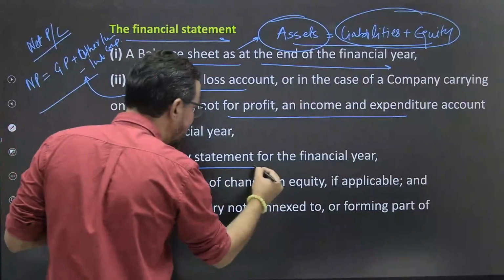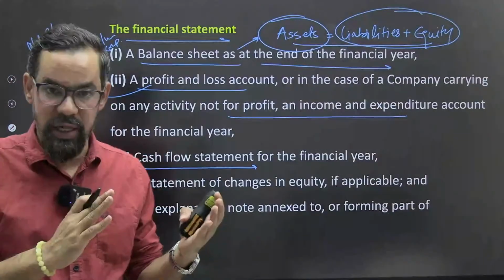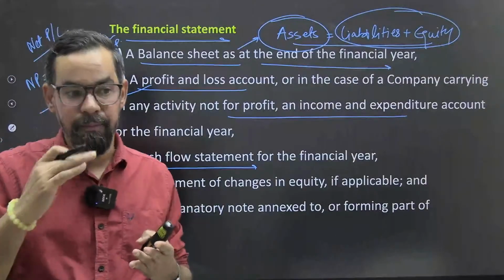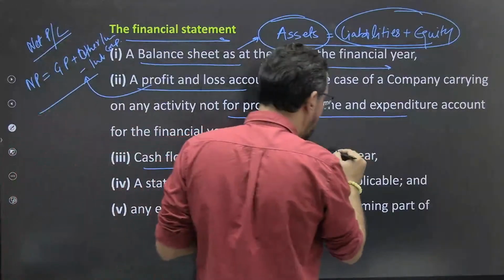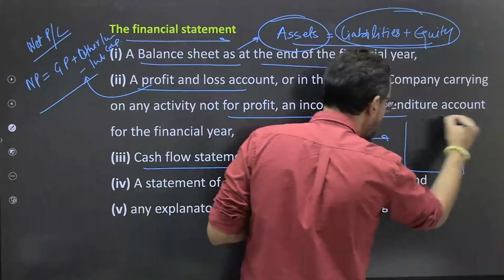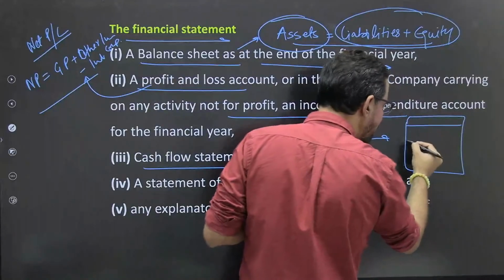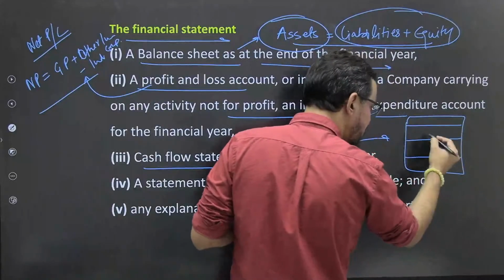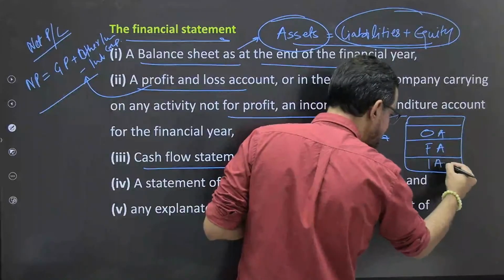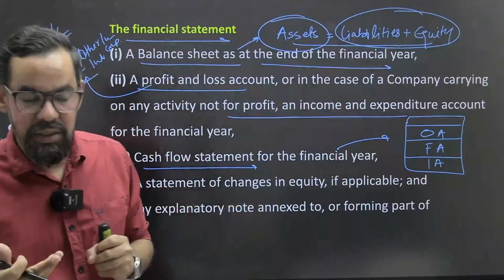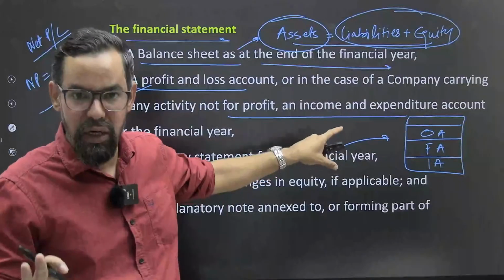Cash flow statements are as per Accounting Standard 3 and Indian Accounting Standard 7. Okay, mandatory in nature, and their format is generally given in these accounting standards. So these are all about the inflow and outflow of cash. They are further categorized into three different areas: operating activities, financing activities, and investing activities. Whenever companies prepare a cash flow statement, they have to prepare it according to Accounting Standard 3 and Indian Accounting Standard 7.